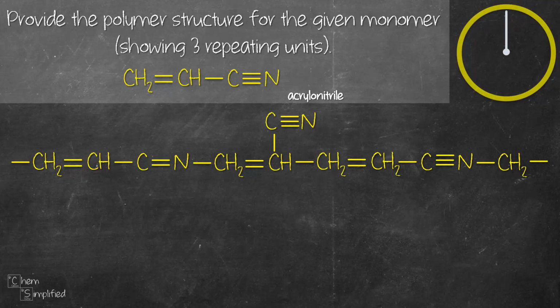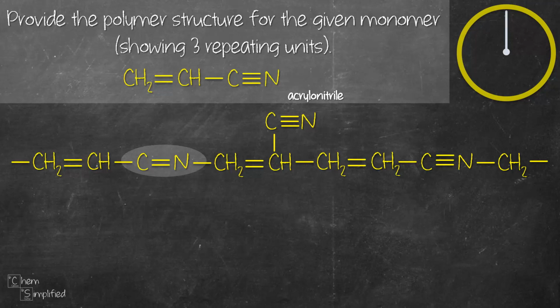Alright, time's up. If you need more time, go ahead, pause the video. If you're ready, we're going to discuss. So how many errors did you find? Let's start from the left to the right. The first error is this. C triple bond N is actually a substituent in acrylonitrile, and it should not participate in the bonding to form the polymer. If this is a mistake that you didn't spot, that means you're bound to make this mistake. So we're going to go through how to draw the correct structure later, so just hang in there.